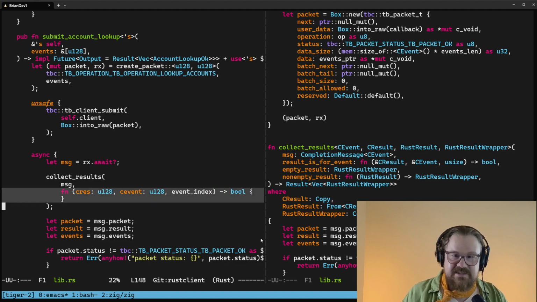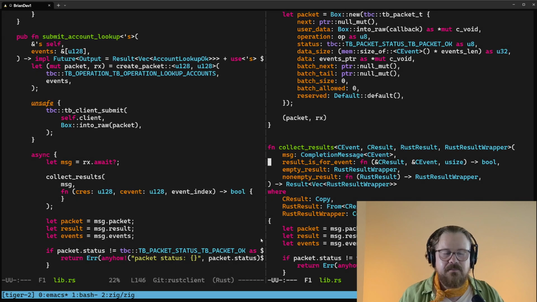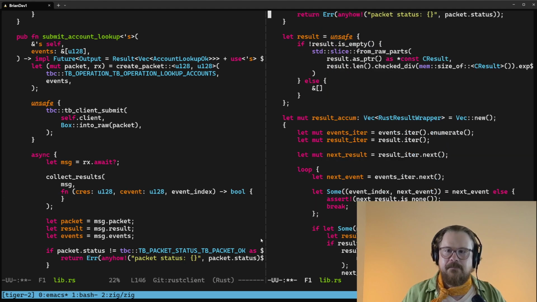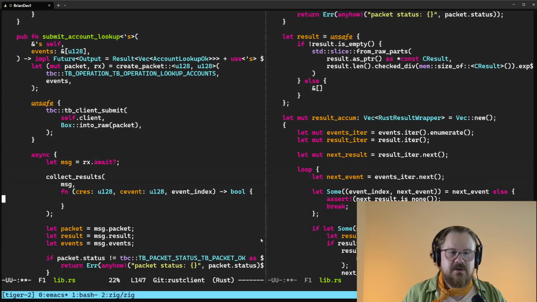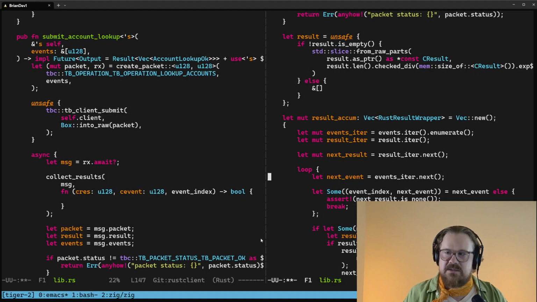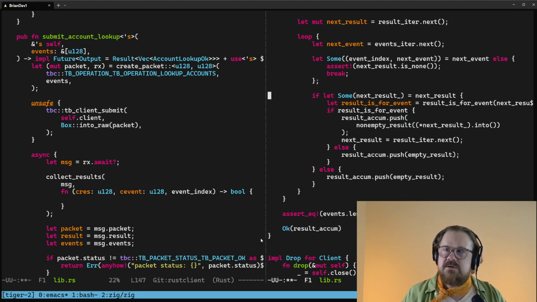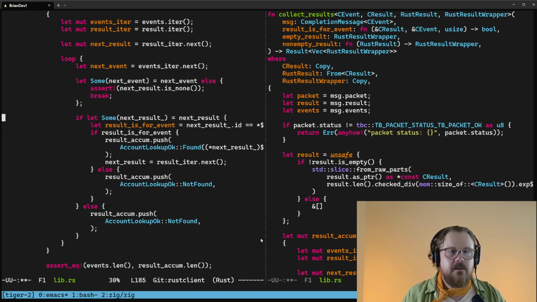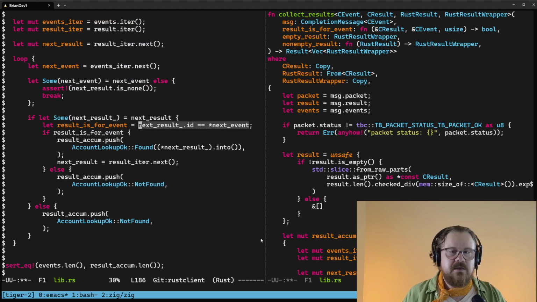And again, I don't know if I can just define this function in line right here or not. I might need to make this a closure and have it inferred to have no state. I don't know. We're going to see what the compiler thinks about this. But right now I'm remembering, what is the code that goes here for the submit account lookup case. And remember, this closure is implementing. Let's look down here. This is the code for that case.